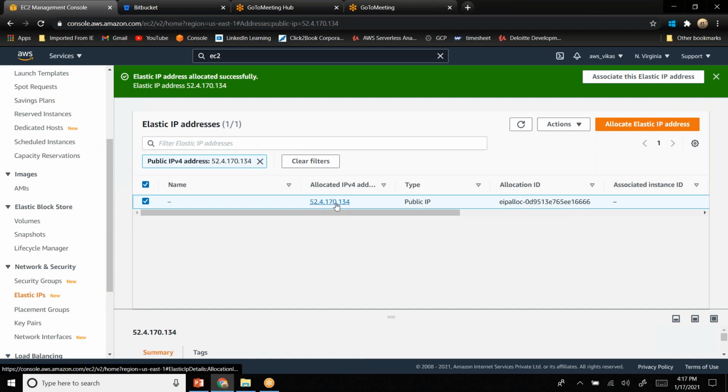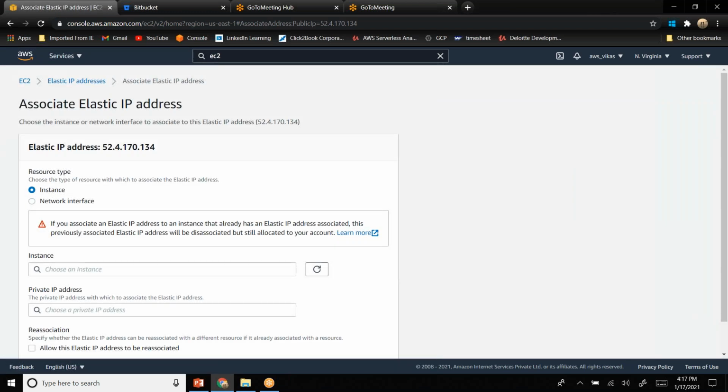Again, this is what I got. You will get a different one. This unique IP address is obviously different from the IP address which you got in your EC2 instance. If you want to use it no more, you can say release. But if you want to use it, you have to say associate this elastic IP address.